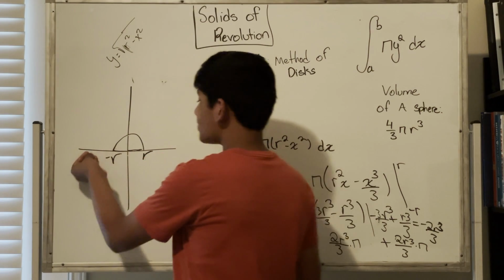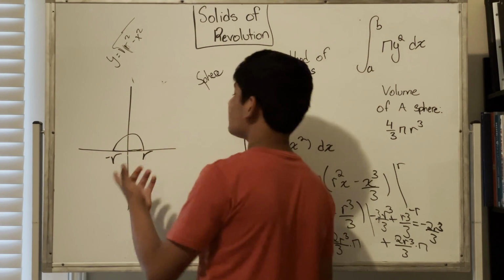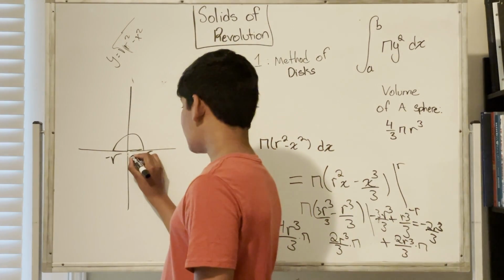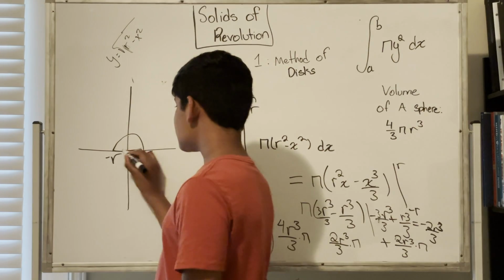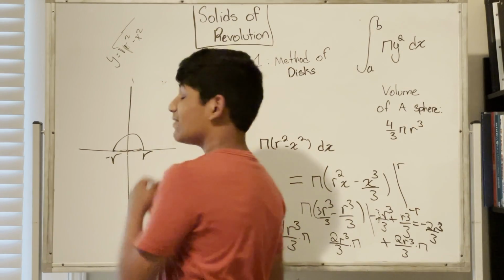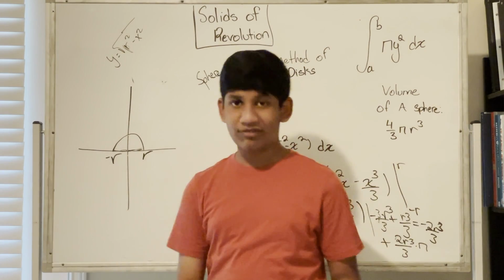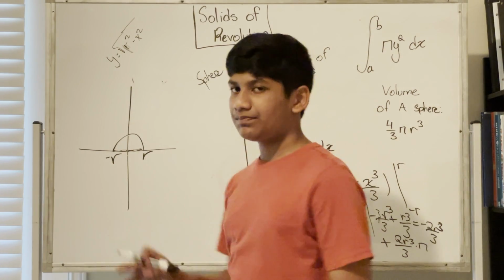So one endpoint of the diameter is going to be the endpoint, and another endpoint of the diameter is going to be the endpoint. Which means that this is just going to be 2 radiuses, because this is one radius, this is another radius. This is going to be on the negative x-axis, minus r, and this is going to be on the positive side, so we have r over here. So that's how we derive this.